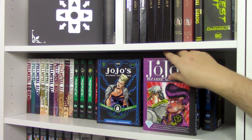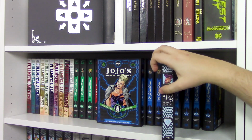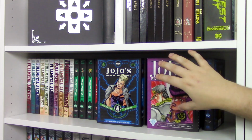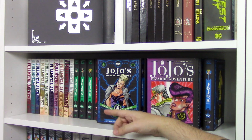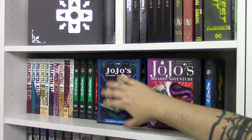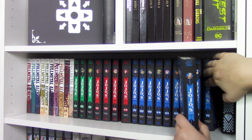It has one volume at the front, it has the other volume contained in the cover on the back, so that is neat. And it has the diamonds, of course, here because diamonds are unbreakable. But it still annoys me that it didn't continue with this style. Of course, again, if you don't have an updated version of a character in Araki's current style, then so be it. But you could still do this, but with purple instead, and so on. So anyhow, I'm just sad that they didn't continue with the Jojonium style here.